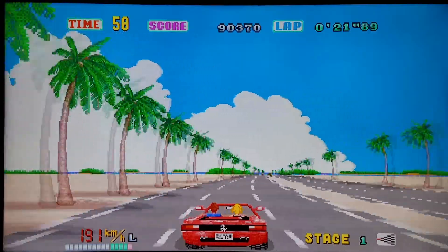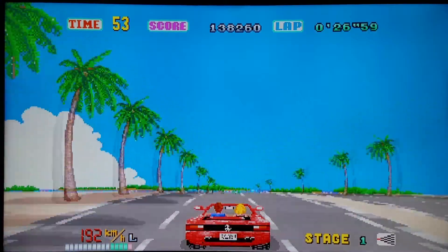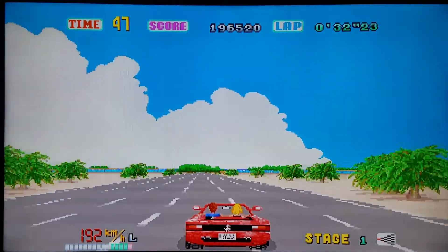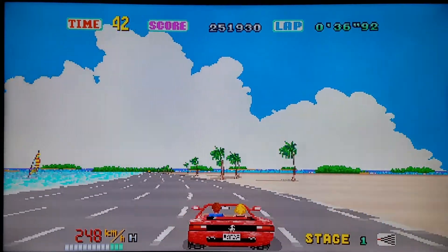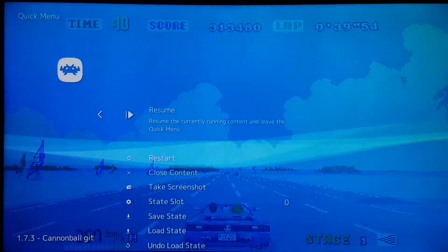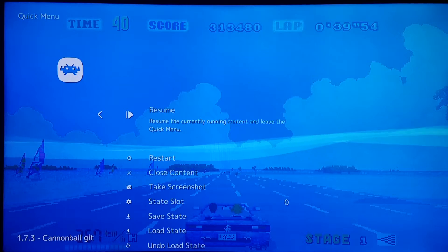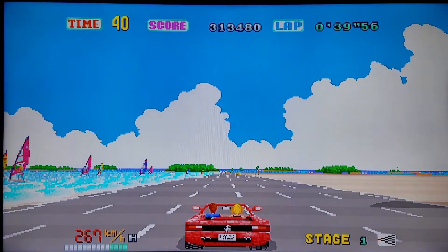Absolutely seamless, very smooth frame rate. Built from the ground up to create a great enhanced OutRun engine with a score of options — you can see from the intro screen. But speaking of DOS box, I am running this with the Cannonball core. I'll show you which core you need to install as well as how to add this game. I'm going to exit now and we're going to try to load a DOS box game, then switch over to the PC for the tutorial portion.